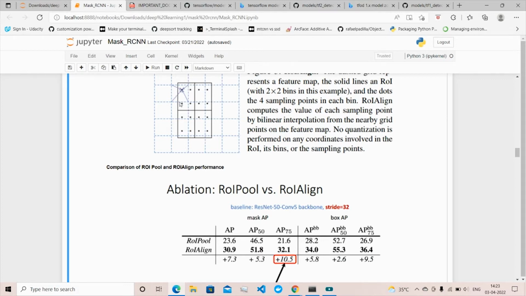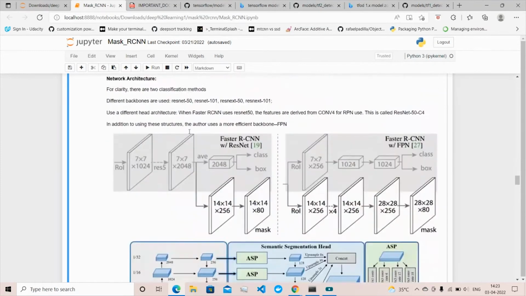So these features will be lost. These features will be lost by this pooling layer. So the accuracy has been decreased. But Align will be finding the exact point, this point, and it will be generating the new features. There won't be any quantization taking place.